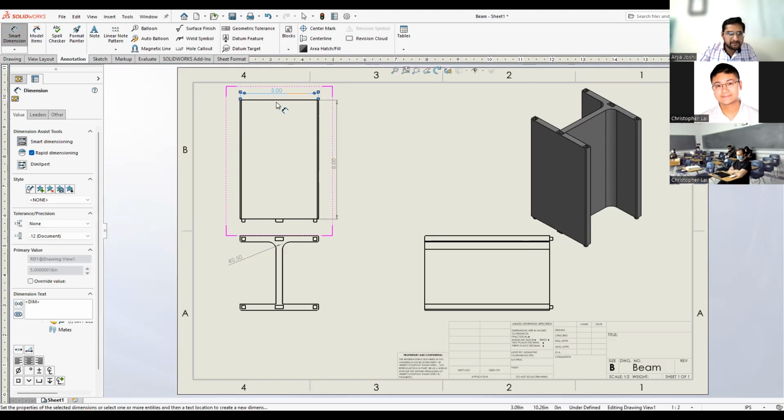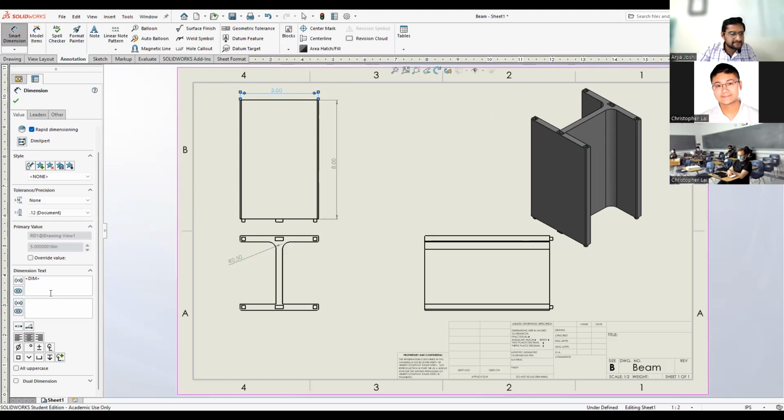Now I'm going to show you how to do manual tolerances. For instance, let's say you want to make the length have a tolerance of maybe 0.01. If you go under tolerance and precision, right now it's selected as none. That's why there's nothing there.